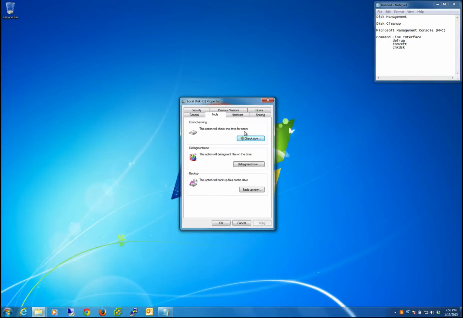But the error checking will actually check the physical drive for defects and errors, and if it finds any, sometimes it can correct them, but other times it won't. So if you're running this check disk program and you're seeing it pop up with a whole bunch of errors, it'll say bad sector. Then you need to get ready to replace that hard drive. And typically Disk Management will start showing you errors on the hard drive. Remember how we were looking in Disk Management and it showed status of healthy? It'll probably show status of unhealthy if there are sector errors.